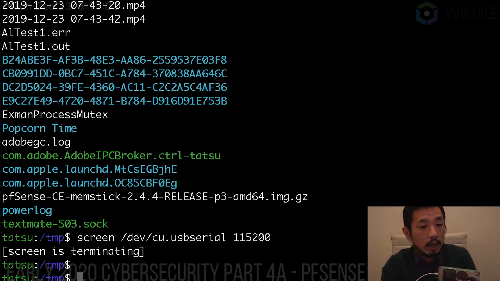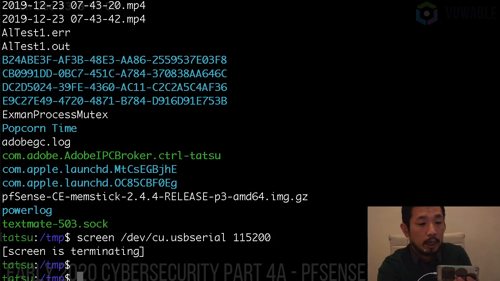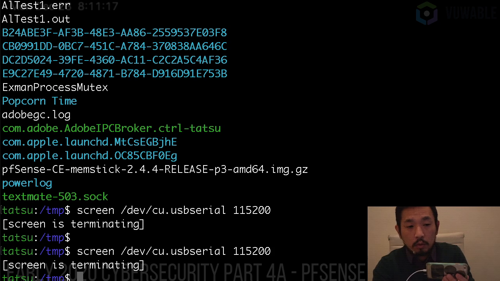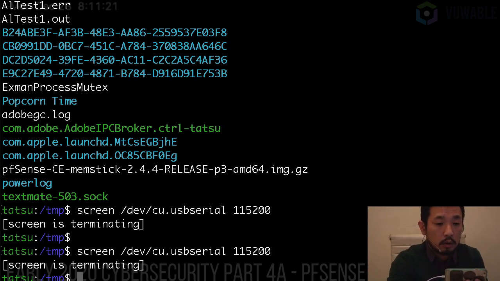Okay, terminal. Press that command. Could not find PTY. All right, I'm going to have to do this again because I did it too slowly. Sorry, could not find PTY. So what I might have to do is go like this, turn it on.